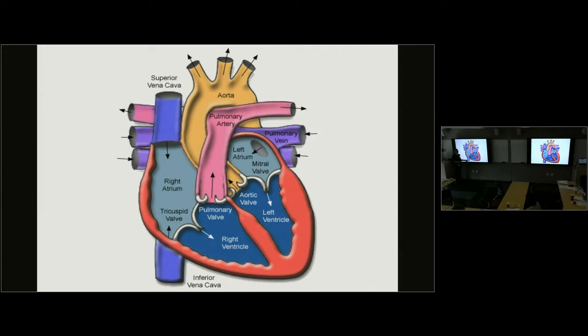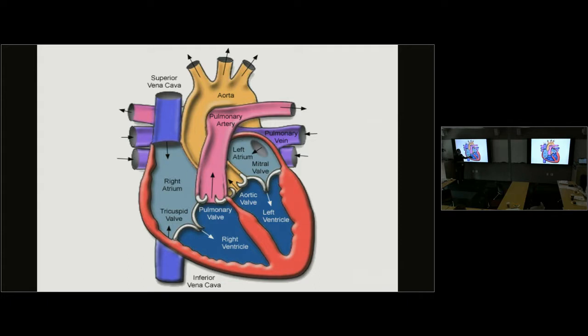So as Sue said, from the tube that you saw, this is the inferior vena cava. The inferior vena cava brings up unoxygenated blood from your lower limbs. The superior vena cava is draining the unoxygenated blood from your head and your shoulder area. So it comes in, and we're just going to go through this cycle. Unoxygenated blood comes into the right atrium. Both of these coil up and dump into the right atrium. Then it meets your first valve, which is the tricuspid valve.